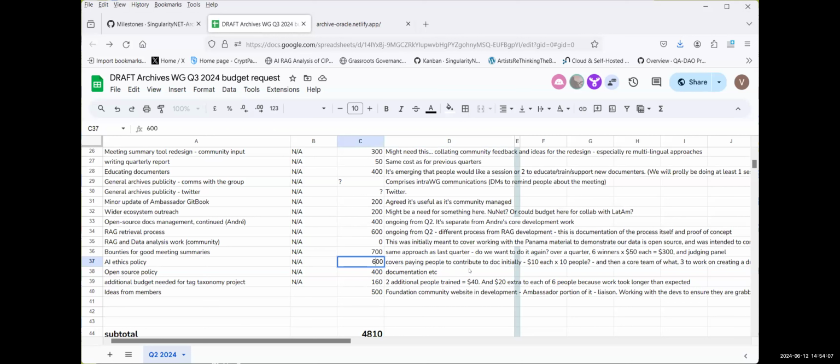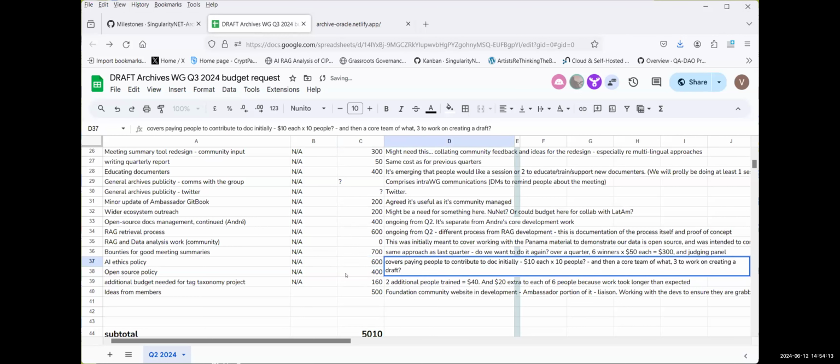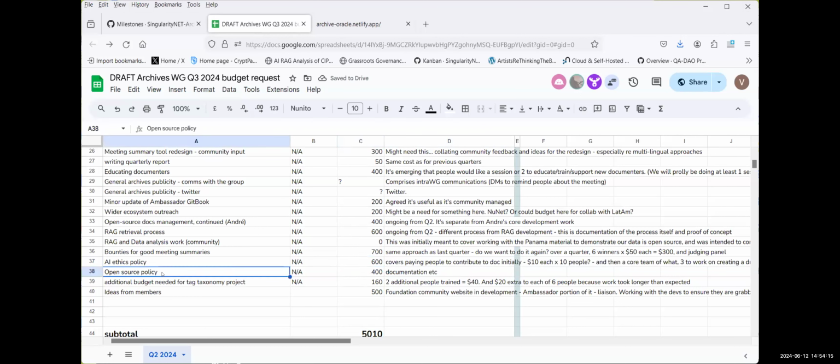Okay. I'll look at it and just see if that covers it. The open source policy, documentation, etc. That's kind of a similar approach, maybe, but I don't know. Was that from me originally?